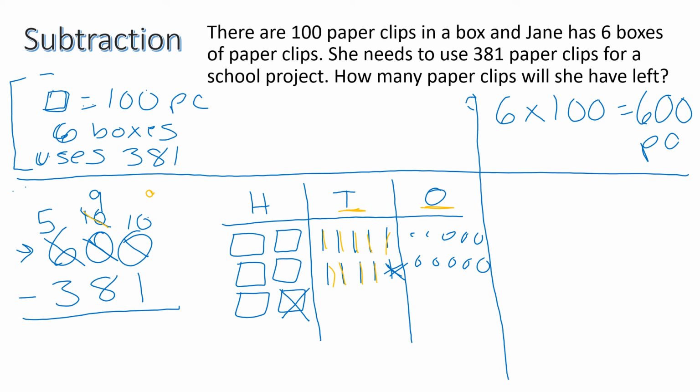Okay, so now I'm ready to subtract because I can take away 1. Let me use a different color, I'll use red. So now I can start in the ones column and subtract 10 minus 1. So over here, I'll cross out the 1. I have 9 ones left over. So 10 minus 1 equals 9.